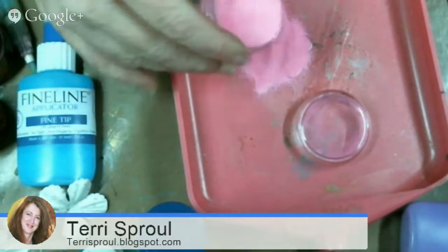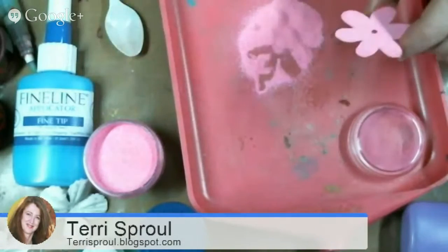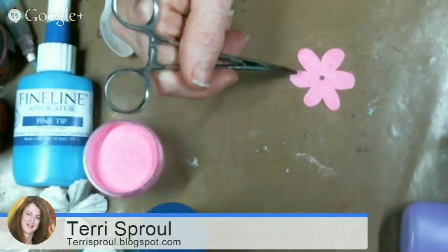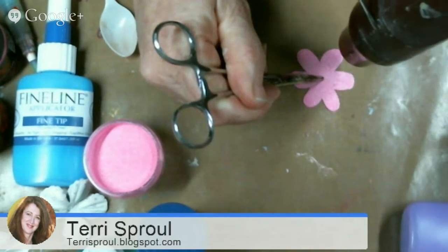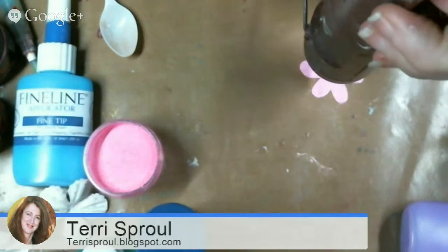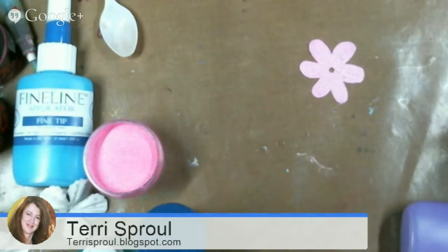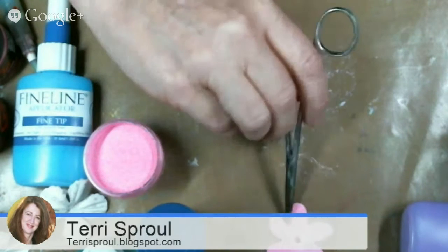So, putting some embossing powder on there, tapping off the excess. Again, this will get very hot, so please, please, please be careful when you do this. I'm going to use a pair of tweezers to hold that down, use the center there and just heat that. Okay, again, that's very, very hot, so don't touch it. Oops, didn't mean to do that. I made a boo-boo on it, but that's okay.